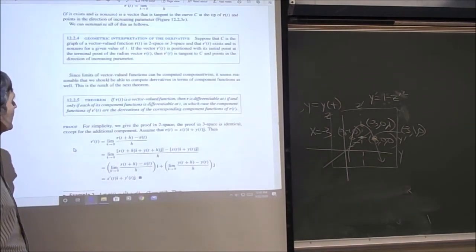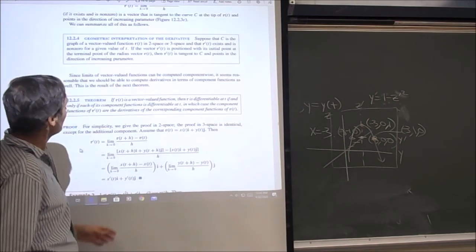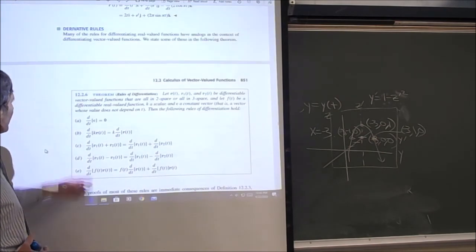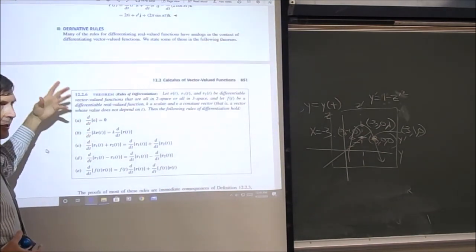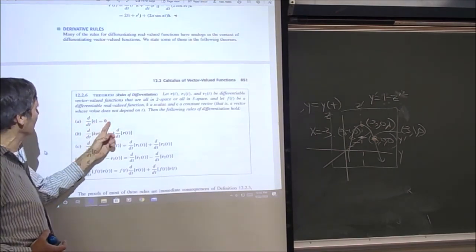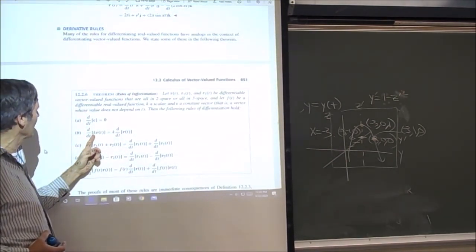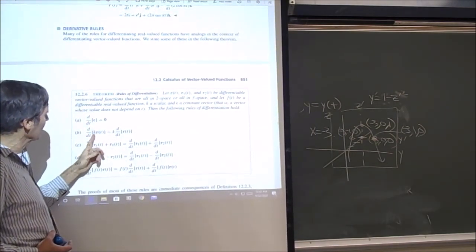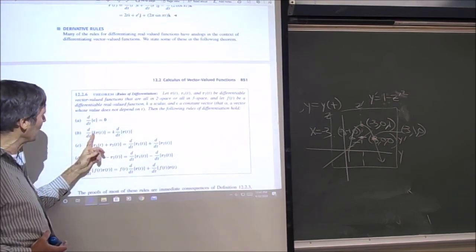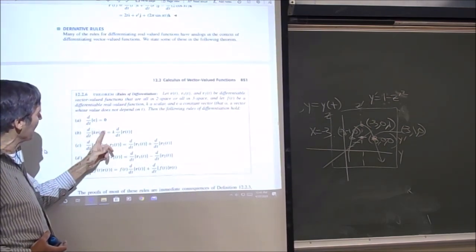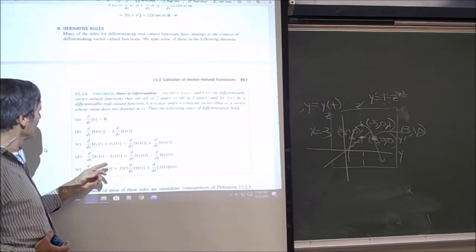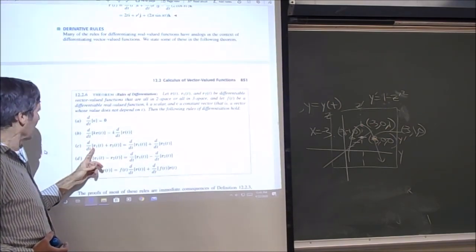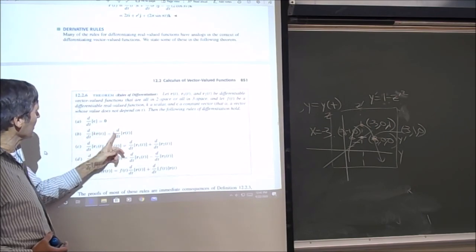But now this geometric interpretation is very interesting. Maybe I should point this out too before we do the picture. All the theorems similar to Calculus 1 follow. The derivative of a constant vector is 0. The derivative of a constant times a vector, a scalar multiplication, a number times the vector, you can pull the number out of the derivative. We're going to see another thing for when it's a dot product with a vector coming up here. But a constant times a vector can be pulled out.